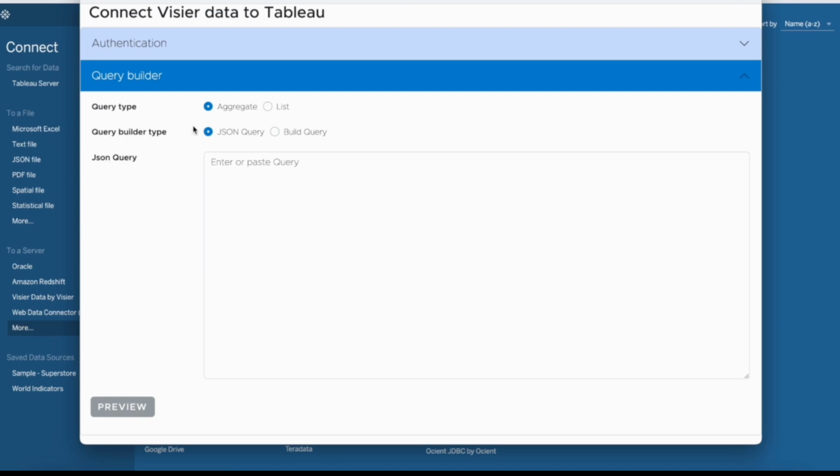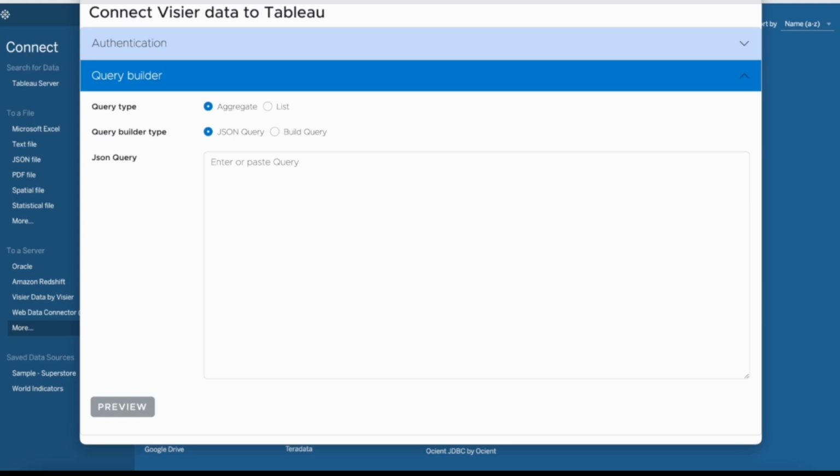So here to start off, we have two types of queries, aggregate or list. And then after that, for aggregate or list, you can choose to do a JSON query or a build query. So first of all, a JSON query is essentially a query that follows the standard format for Visier's query API.